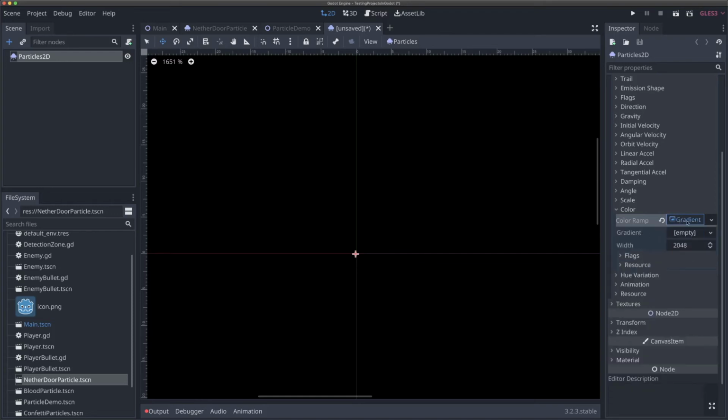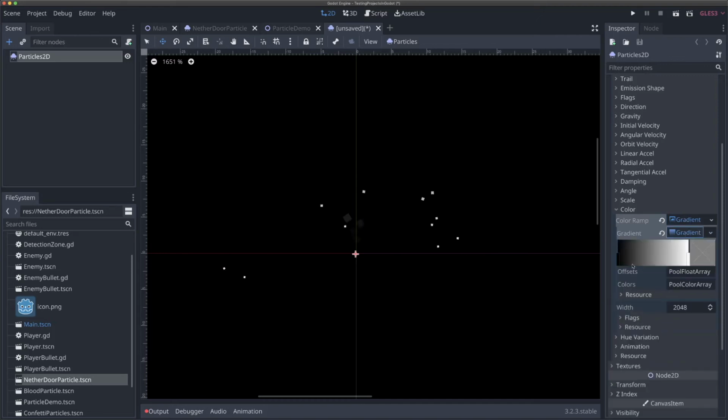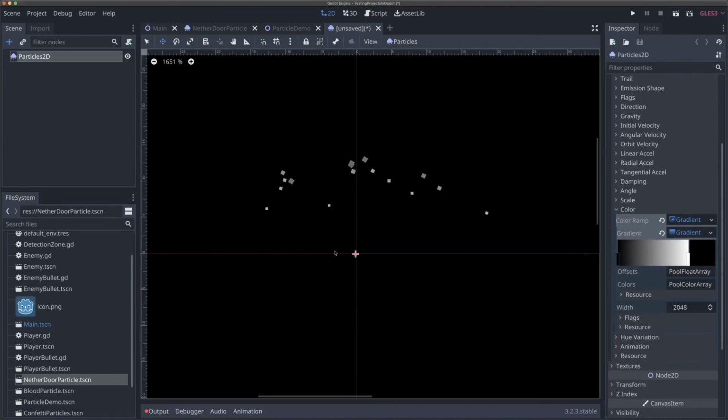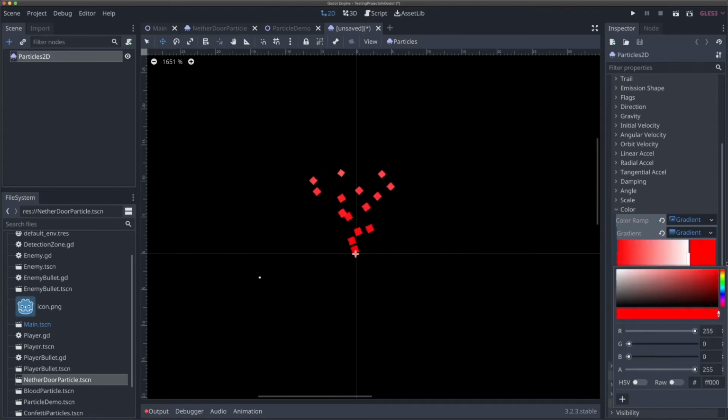So when we create a color ramp, we have to add a new gradient like so, and I'll click on this gradient. Basically, just like a curve, a gradient is moving from one color to another in a linear way. So we start at black and end at white. This is the default gradient, and you can see that in our animation. It starts black and ends white. But we want to use a more vibrant color. This is confetti after all. I'm going to set it to be a bright red, and we will add different colors later on.